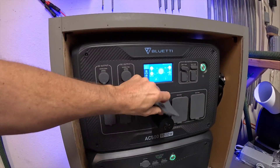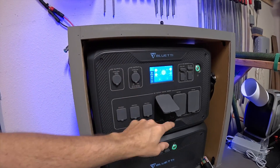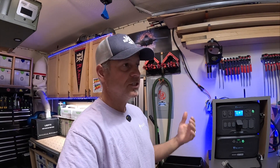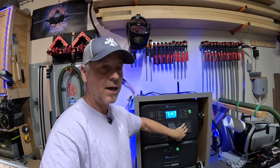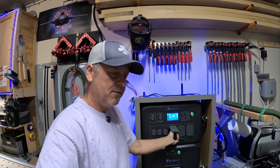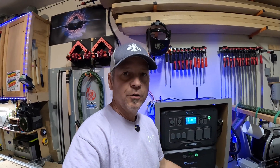So now I can get another appliance plugged in if I want to. Or if I ever need to plug in my RV, I can run it off 30 amps — I just need a long enough cord from my RV out in the street up to here. I wanted a way to be able to utilize these 30-amp and even 50-amp outputs here in the shop, and there are so many different adapters you can get that'll work on 120-volt appliances.